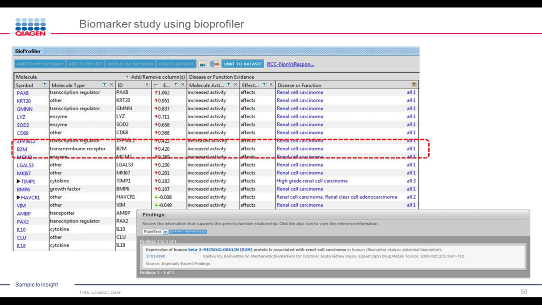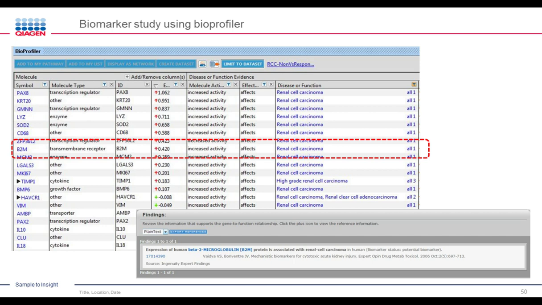And then finally, before I wrap up my talk, for those of you who are interested in biomarker discovery, we have tools such as Bioprofiler. When you use these tools in IPA Bioprofiler, you can connect different genes and proteins that are present in the data set with specific phenotypes that you're looking at. So in this case, we are connecting the differential gene expression in non-responder to renal cell carcinoma. And using that, we are figuring out that B2M is one of the markers that's expressed in renal cell carcinoma.